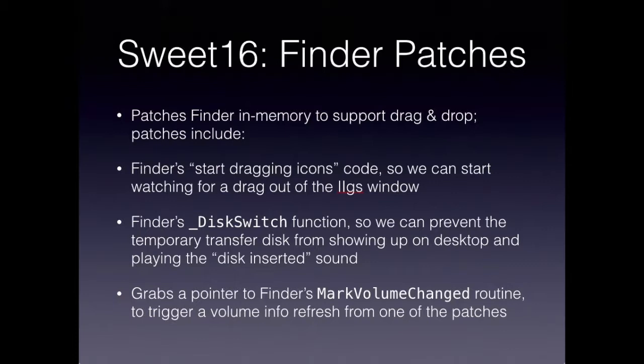I also grab a pointer to the Finder's mark volume changed routine so that I can call it to update volume information and refreshes as I make changes that are done on the emulation side or in the extension that the emulator uses, so that I can then let the Finder know that, okay, yeah, the volume has changed, and it was changed kind of behind the scenes, sneakily.